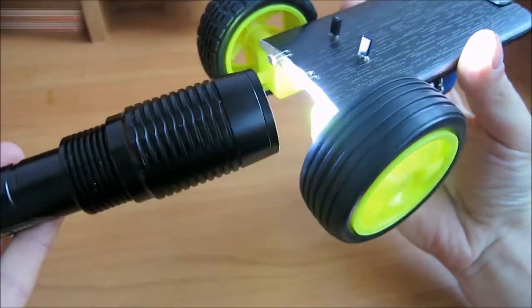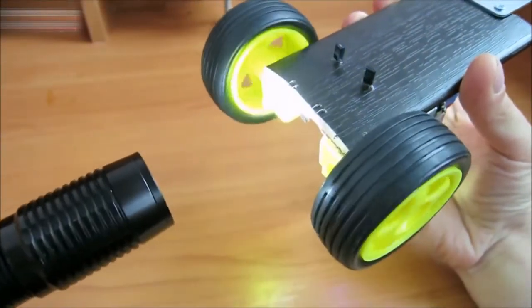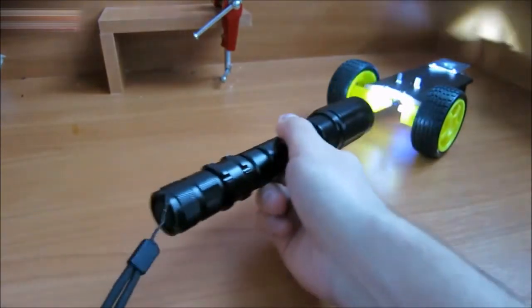Point the light towards the photocell. The first motor starts working. Point the light to the other photocell, and the second motor starts working. If you direct the light on both photocells at once, both motors will operate.